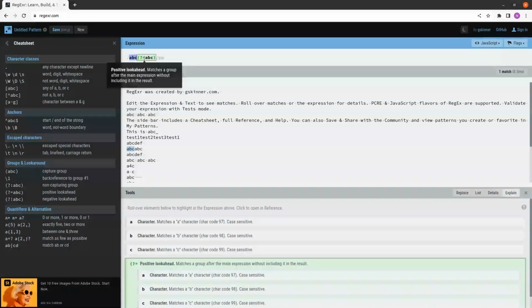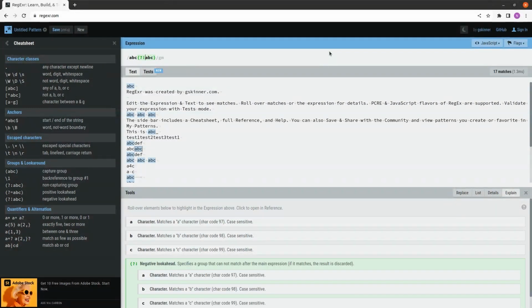Next we have a negate symbol. If we put it, it will do the opposite. It will match every word which is starting with ABC and does not have ABC after it. So here we can see it matched this, it has a space after it. This ABC also has a space after it, and this has also a space after. That's why it matched.